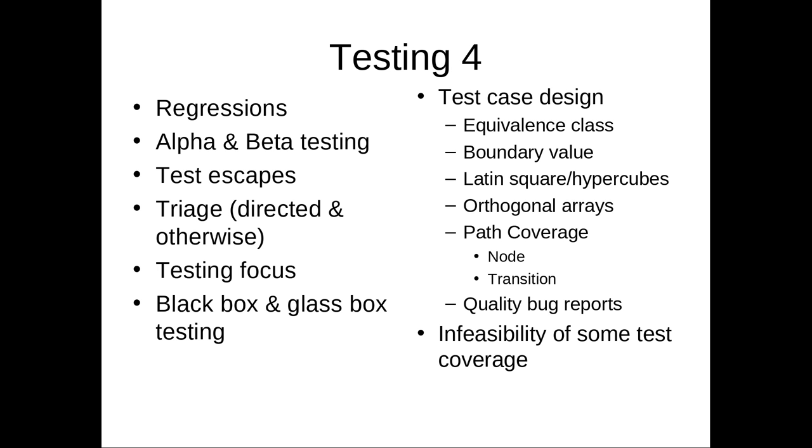Well, what it would give you is something stronger yet. And what would that stronger prescription be? What the Latin square guarantees is kind of a weak thing, right? You've got to have at least one of each possible value. What an orthogonal array would give you is, I've got to have at least one test case where I have 0 for A and 0 for B. I've got to have at least one where I have 0 for A and 1 for B. Any possible pair of these, where I have A being 1 and B being 0, A being 1 and B being 1.